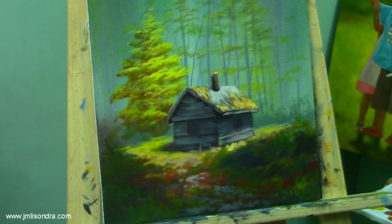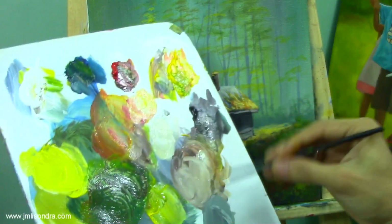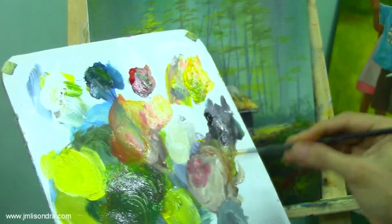Okay. Then I'm gonna use a smaller brush. This number 2 liner brush. I'm gonna use this with more red color.